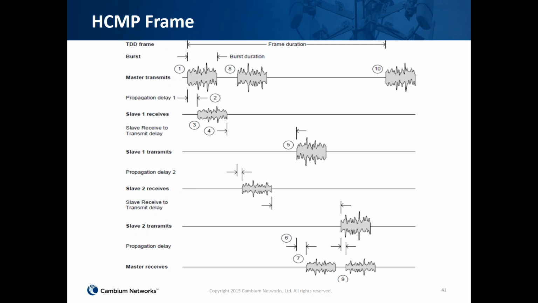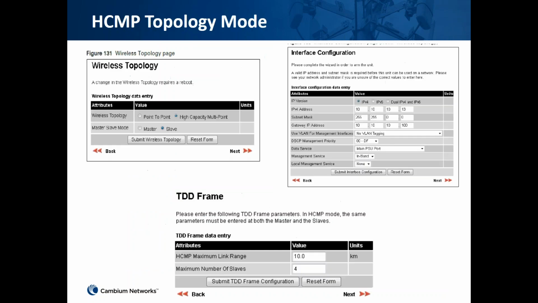So you can see the master transmits twice each time to each of the nodes, and then the remote nodes transmit once each. So this is a 1:1 ratio, so you're allocating equal amounts of data to both sides. But going forward, you can have asymmetric allocation, where you can do 3 time slots or 3 bursts for node 1 and 2 bursts for node 2, so that you can get those asymmetric allocations.